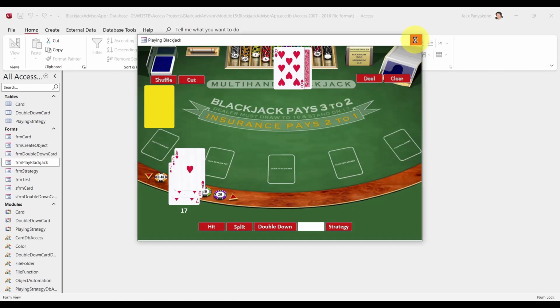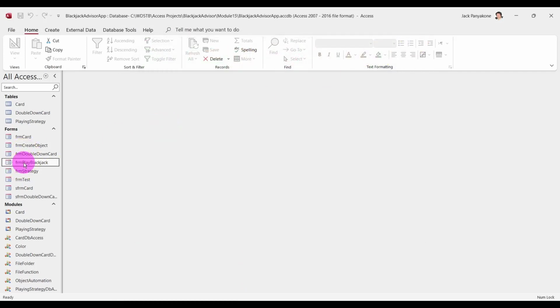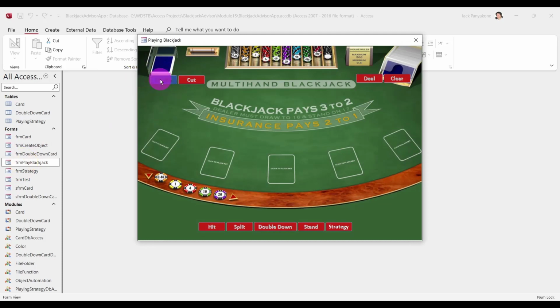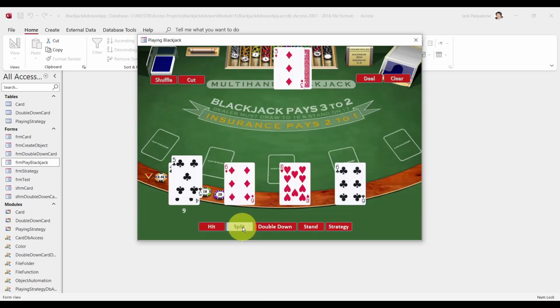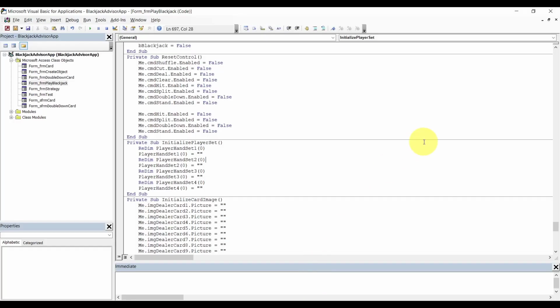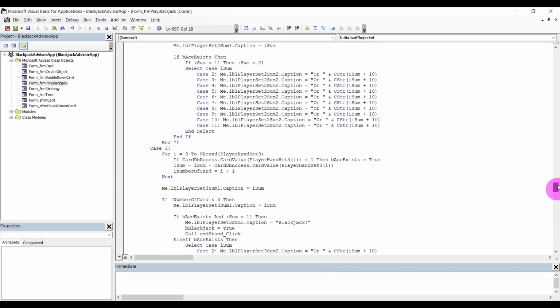All right, so I'm gonna close, restart, because we had the break. All right, let's try again. Cut, deal. All right, we're gonna split. All right, remember when we stand, it moves over here. So I'm gonna split again. So that's where we were. Now, if we stand, it should draw the card to this guy, number 6 diamonds. All right, that happens right here. I'm going to show you.